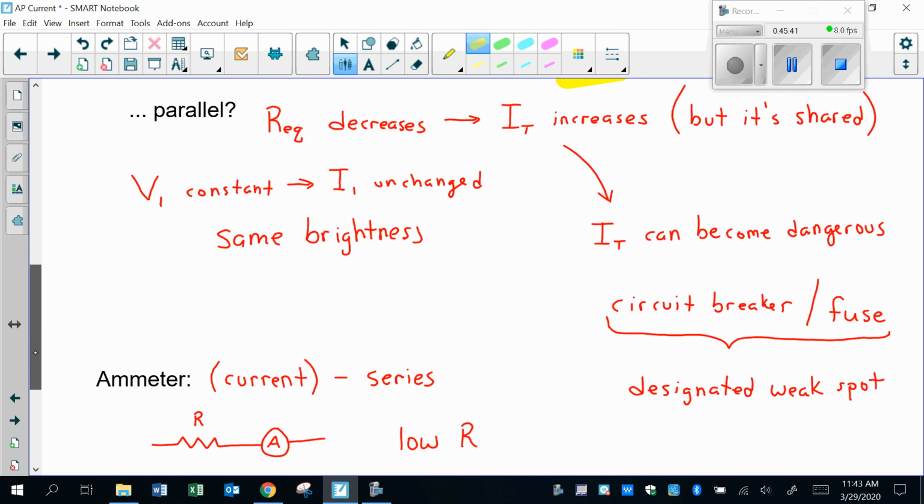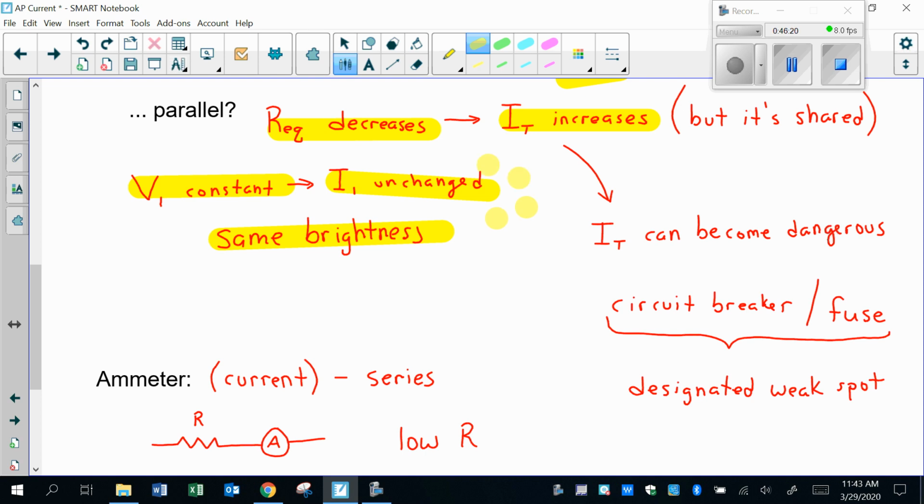When it comes to a parallel, every time you add a new one in parallel, you actually decrease the total resistance that the battery feels, which means that it has to push out more and more and more current. Now, come down here. Total voltage for each branch stays the same. Whether it's one branch or 5 branches or 10 branches, the voltage for each branch stays the same. So each light bulb gets the same voltage, it gets the same current. There is no difference. There is going to be the same brightness.